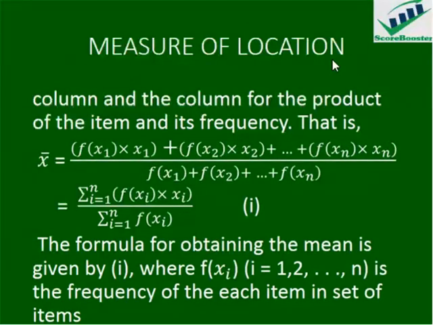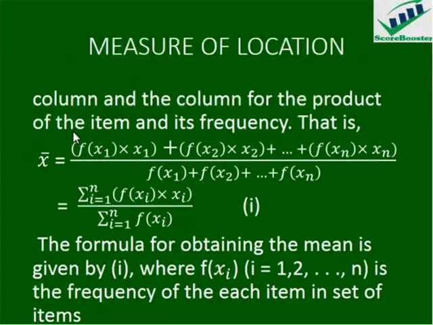set of data. Instead of adding like 50 items together, you can just use this in a simpler form. For you to know the total number of items, instead of counting 1, 2, 3, 4, you can just add up the frequencies of the items, the number of times they occur. If x1 occurred thrice, you write 3 for x1, and 3 multiplied by x1 will give you the value for the column for the product of item and frequency, to know the summation of all the items. So now the formula for mean will change.